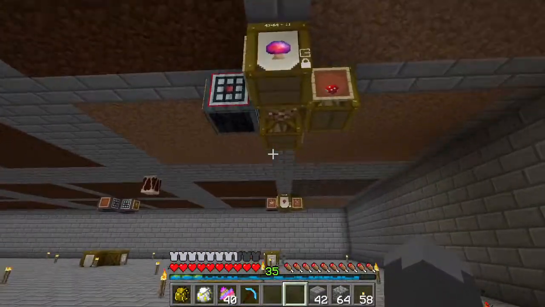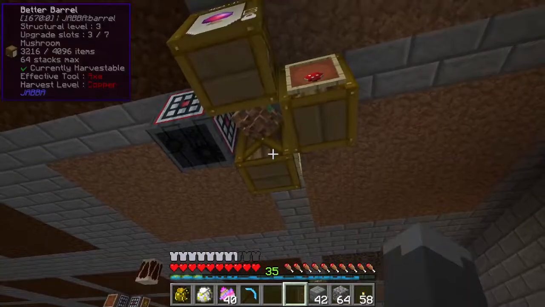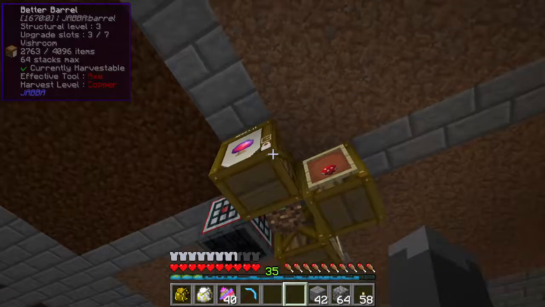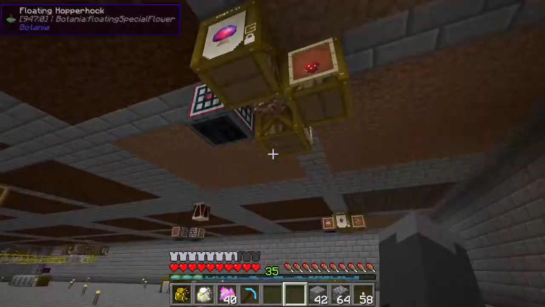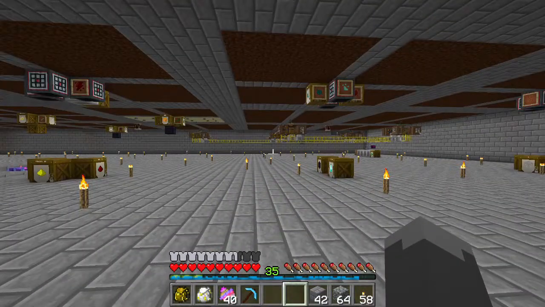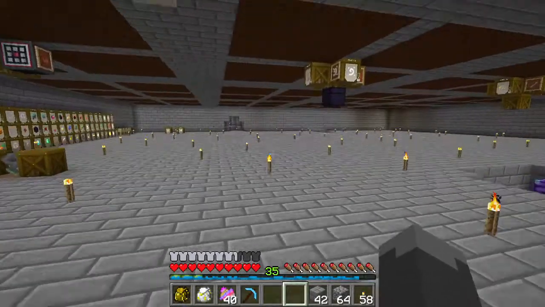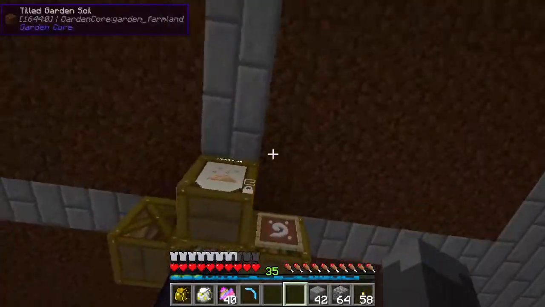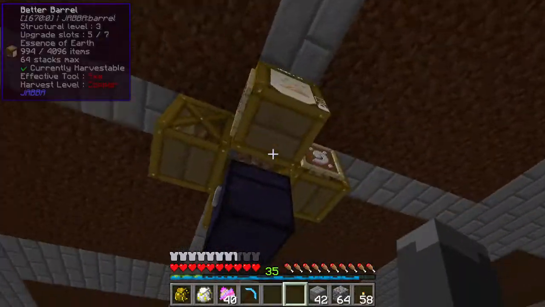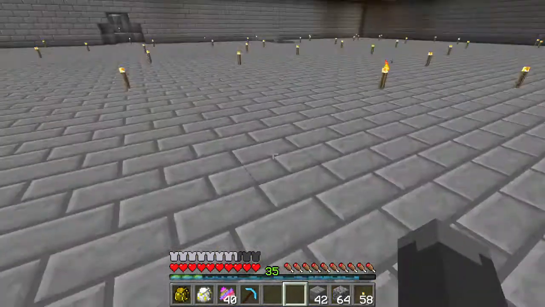Now in cases like this, where we're just storing an item, all of these barrels have void upgrades in them, so that if the barrel gets full, it won't stop picking up that item. And in cases where I just had 4 items that needed a void, like right here, I'm picking up all of these items, and if there's too many, it just overflows into this chest.